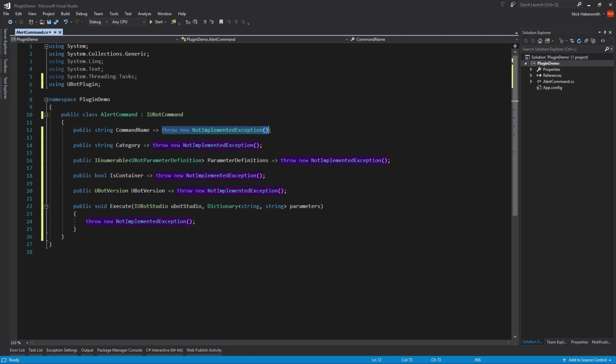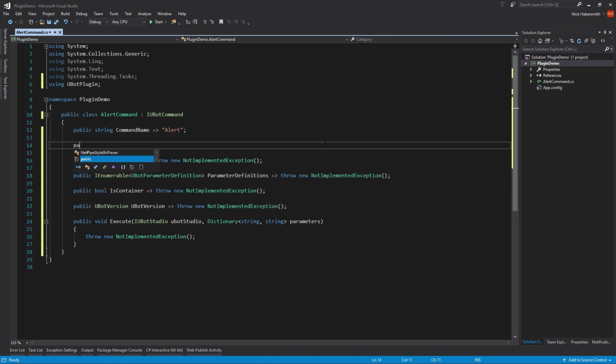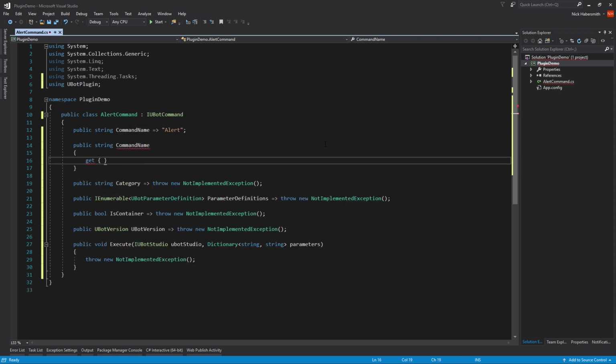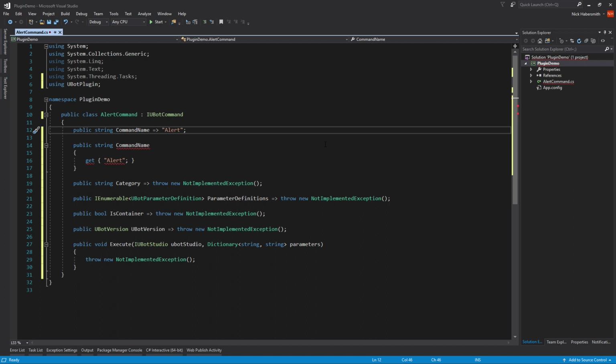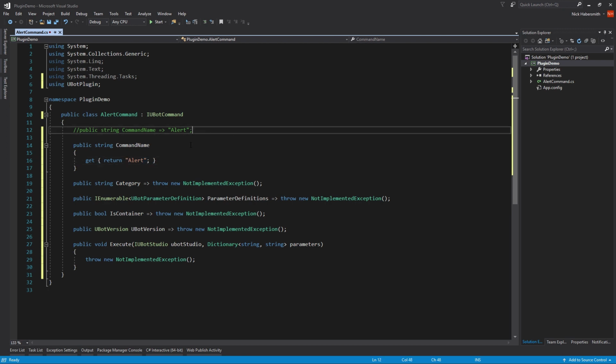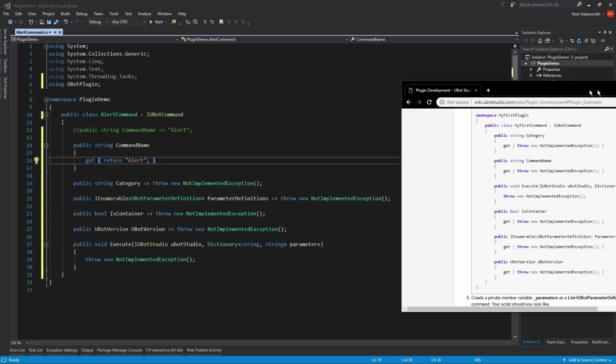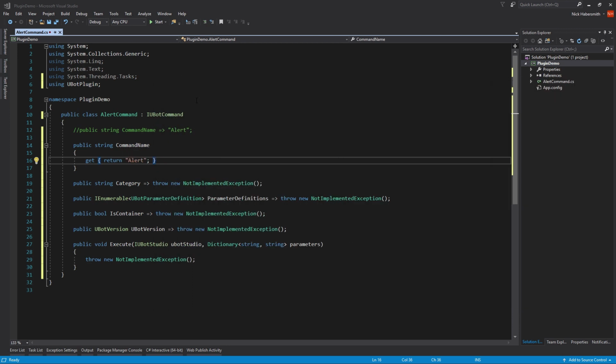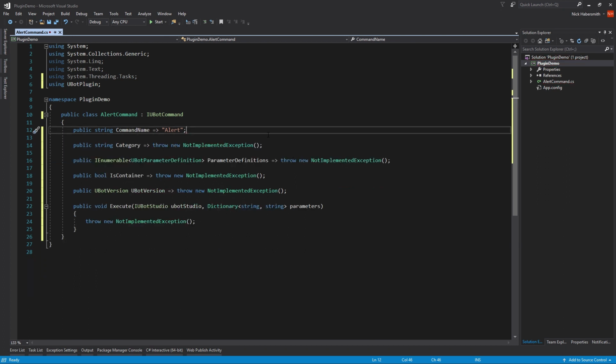So for our command name, we could write alert like so. Now, this is the same as this. Oops. Okay, so these are the same thing. In case you're wondering why it looks different on this page, it's just because we're using a newer version of Visual Studio, a newer C# version that supports these expression body properties. So don't freak out if yours looks different. You can write it in this way as well. But because this is newer, and there's a fair chance that if you're using Visual Studio 2017, yours is going to look like this. We're going to roll with this.